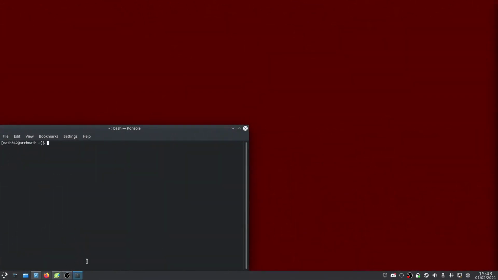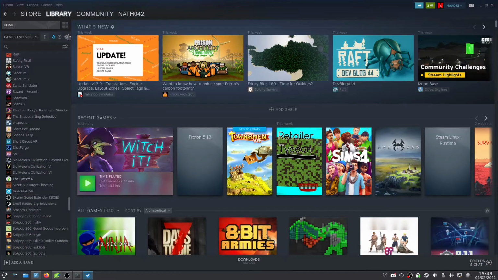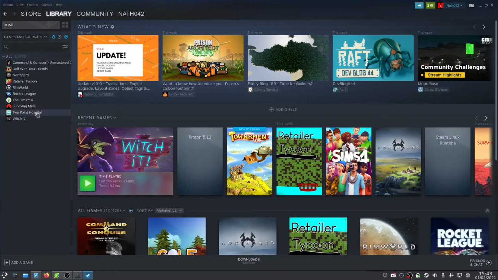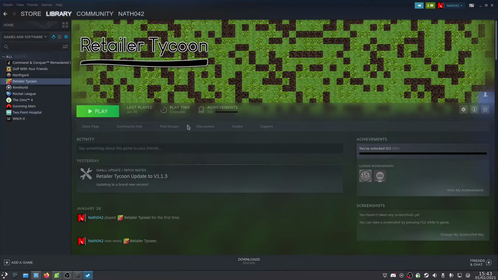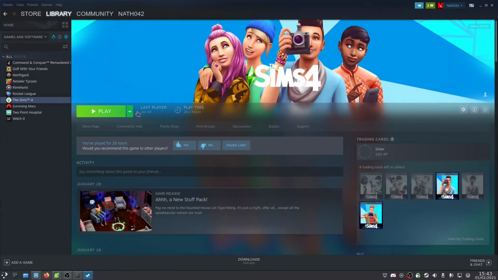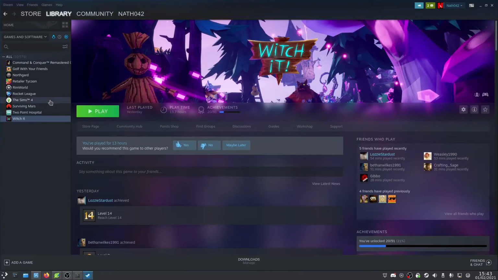Steam does have a built-in thing now for this. So if you go to the library, I've been testing games that do work with Linux, so only games that run on Linux. So yeah, you can see quite a few games do run on Linux, and out of the ones I've tested, most of them do. I can't get this one to work, which is an indie game, and I can't get The Sims 4 to work, which, yeah, I guess, it is a bit annoying, but it is what it is.